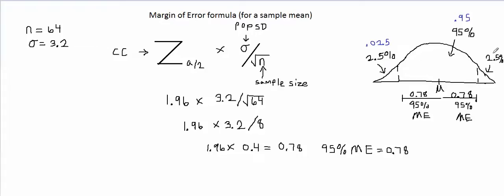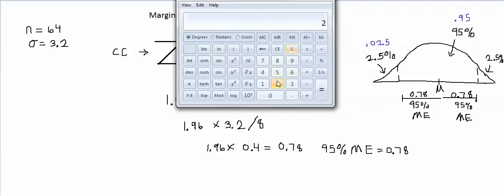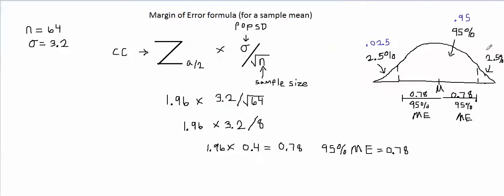Now let's divide this by 100 to find the probability of me getting a sample from the upper tail. 2.5 divided by 100, 0.025 again. So the probability of me getting one of these samples out here in the upper 2.5% is a 0.025 probability.